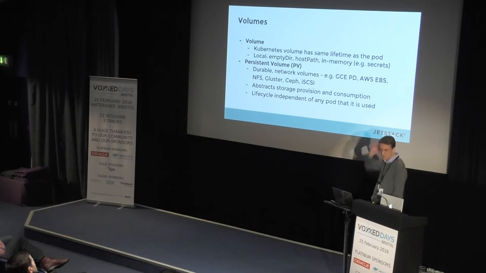So in Kubernetes, you've got two different types of concepts here. You've got the very simple volume, and that includes things like empty directories, which sit on the host, which are very tied, of course, to that particular host. So if your pod were to end up somewhere else, it wouldn't be able to see the same data again. For that reason, there is this notion of a persistent volume. This is a volume that long outlives the running of that container. So maybe, like in the case of a database, you want to be able to reattach that data later if the pod were somewhere different.